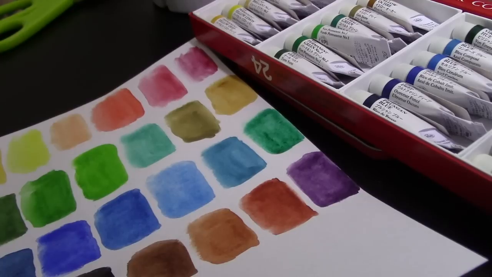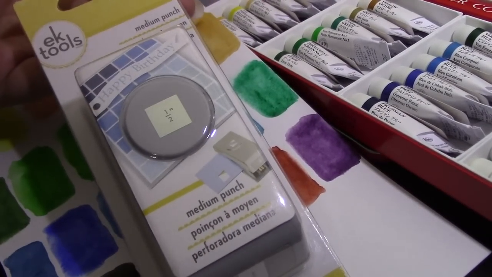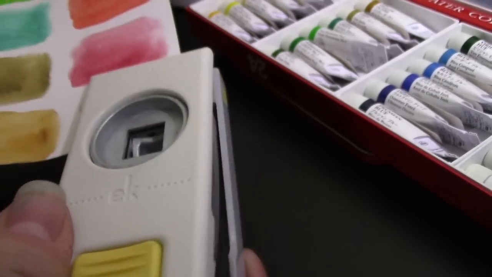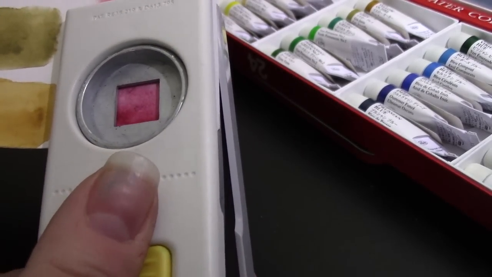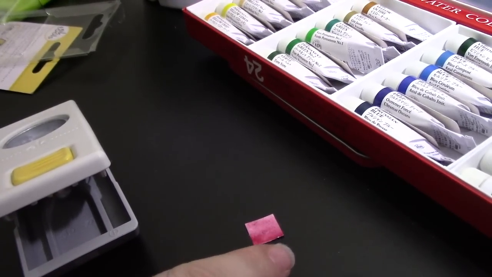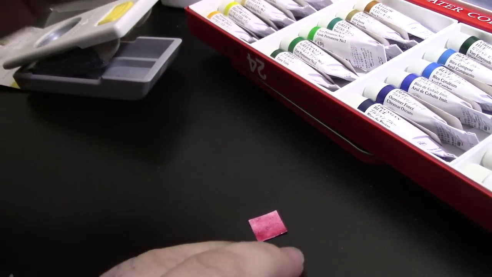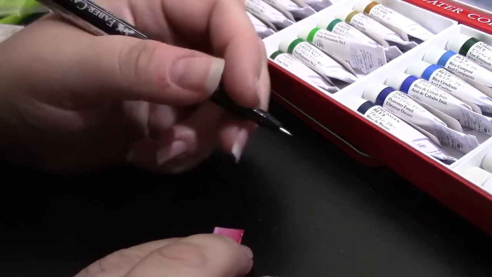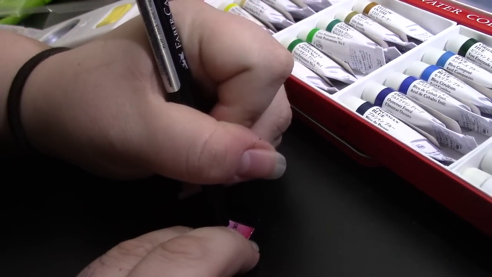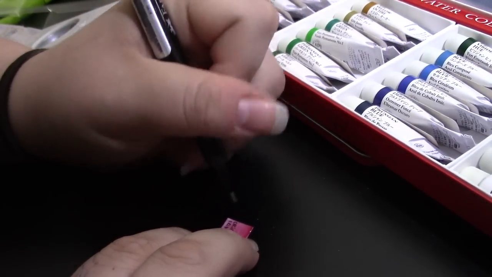Next up, let's go back to our swatches. I make enough palettes that it became easier for me to just buy a half inch square punch for this, but I used to make my swatches by just tracing around a half pan and cutting it out. Either way works. You may be wondering why we're bothering cutting out the swatches rather than just making one single reference sheet. And that's because I like to be able to move around my paints whenever I need to, which also means I need to be able to move around my swatches whenever I need to.